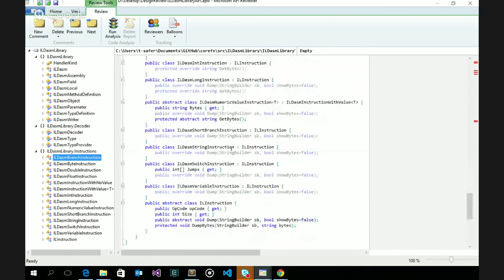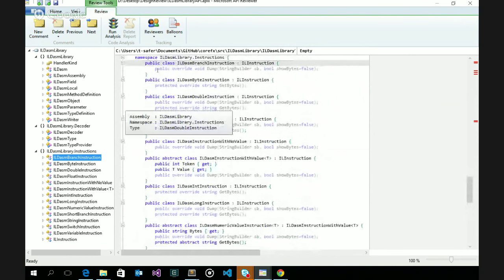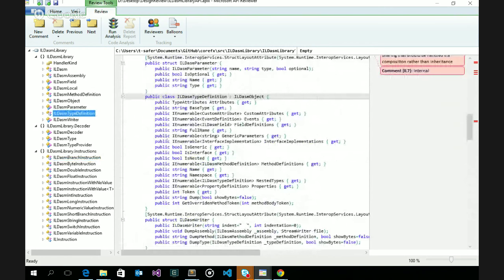Okay. I was wondering if you'd considered doing a visitor pattern to support different methods of writing these out, or talking about the Roslyn test scenario. If you were able to construct yourself a visitor that could go through these IL instructions instead of having to walk the objects, that might be something useful to you guys.